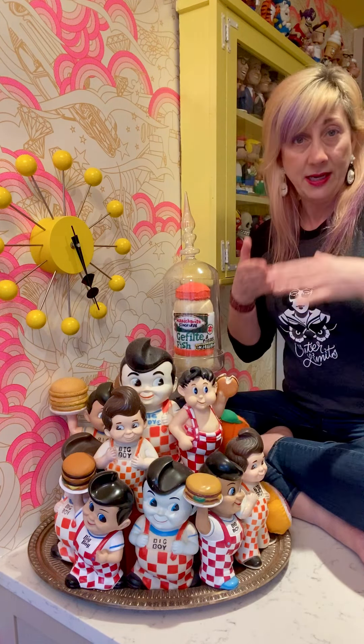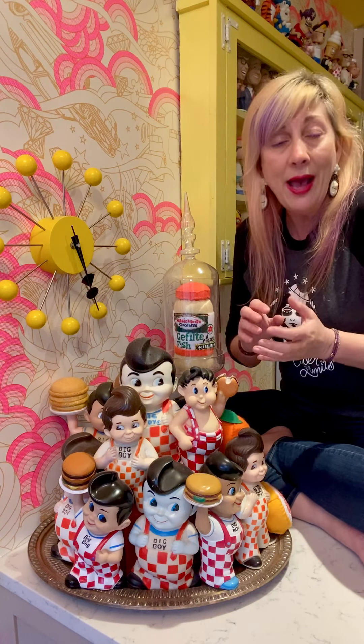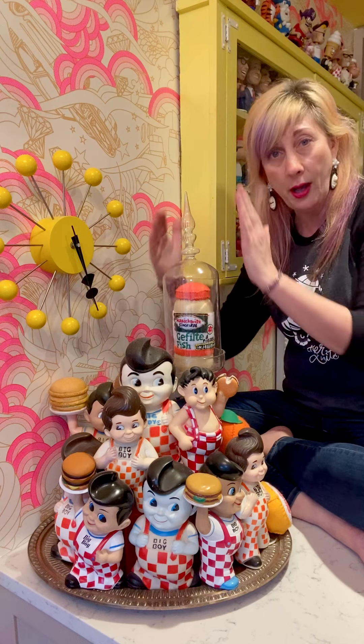Then you want to create another layer. I used a cake stand to elevate the next level. Think in terms of risers — things that you can kind of hide or double up. Maybe it's a stack of books, and you want to keep building up just like a pyramid. It gets narrow as it goes up, so you want to thin it out and work upward.